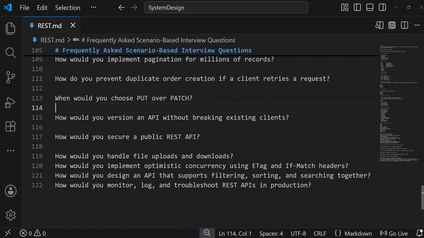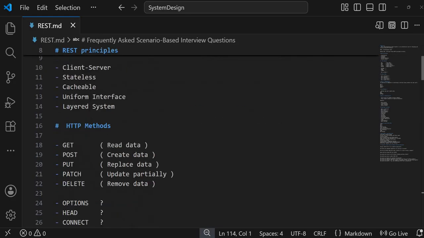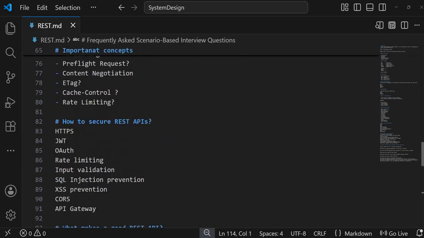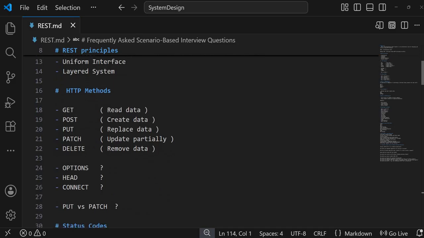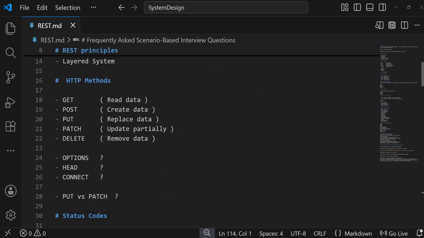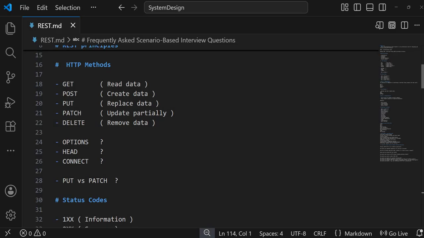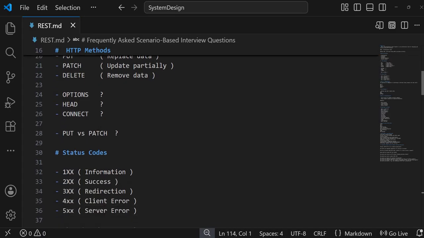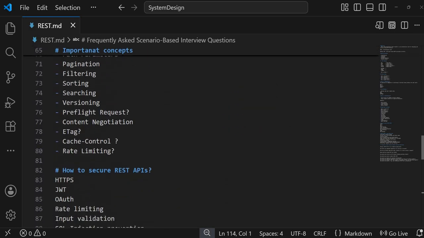If you start discussing, there will be lots of interview questions on all those things, but we are going to learn all these fundamentals, not theoretically, practically, because we are going to build it. In that process we can discuss where we are going to use GET, where POST is important, when we need to use PUT, when we are going to use PATCH, while we are deleting what precautions we need to take care of, what is the importance of OPTIONS, HEAD, and what are the different status codes. All these concepts we are going to learn.